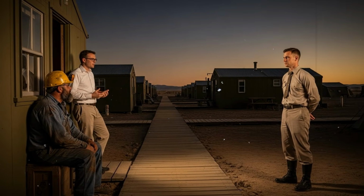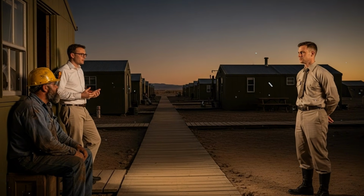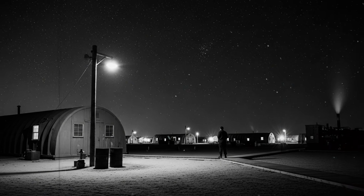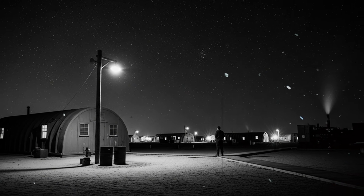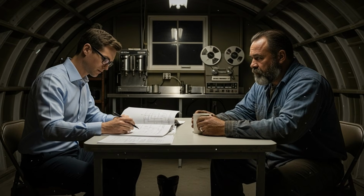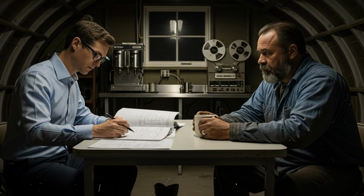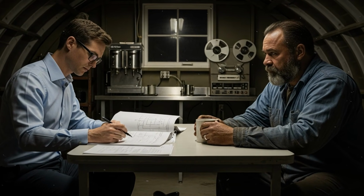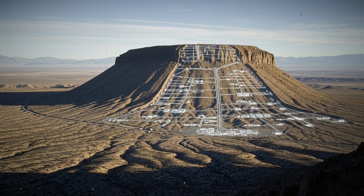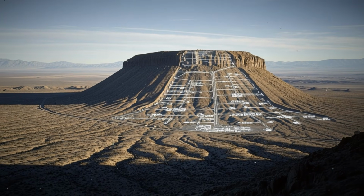Despite isolation, the camp developed its own culture, built around shared purpose, technical discipline, and the unique demands of nuclear research. Workers recalled crisp desert nights, quiet moments before dawn, and the relentless hum of generators that powered the complex's essential systems. Even in downtime, the sense of responsibility remained, as everyone understood that upcoming tests depended on precision, timing, and absolute reliability. Area 12's expanding tunnel network, combined with its growing role in Cold War strategy, transformed the Mesa into a hidden scientific stronghold.